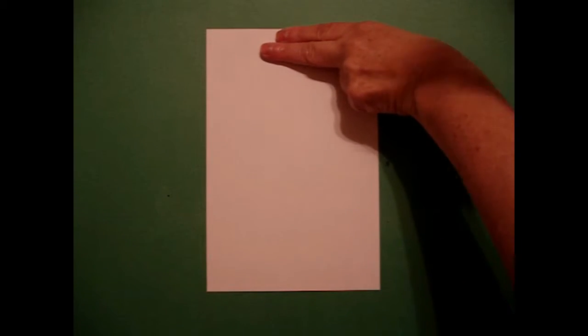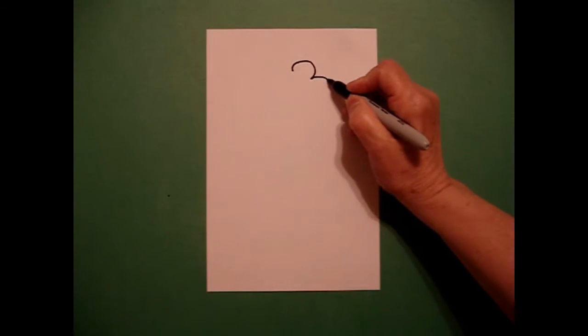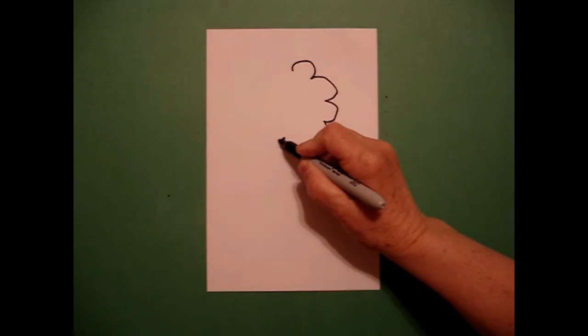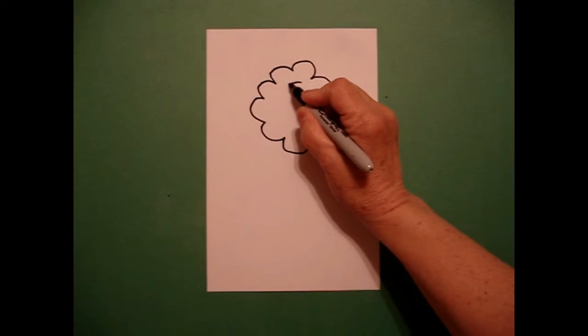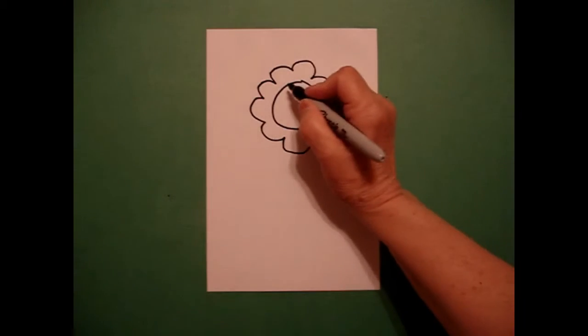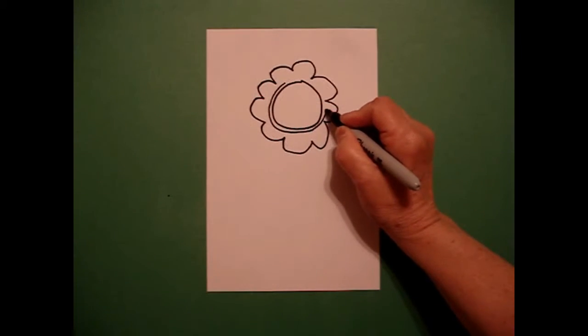Okay, let's draw. Today's project is how to draw a smiley flower. I take two fingers from the top and I put a dot. And from that dot, I'm going to draw curve line, curve line, curve line. Keep going all the way around and connect. And in the center, I'm going to draw one pretty good sized circle, and then I'm going to draw another circle around it, mimicking the line I just drew.